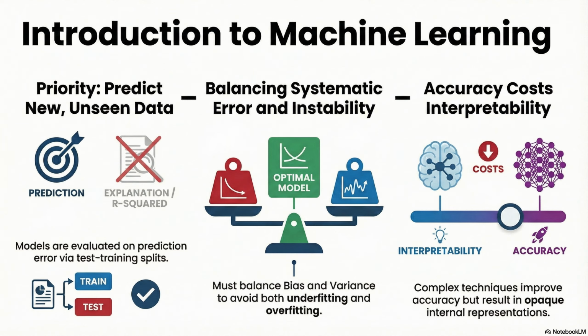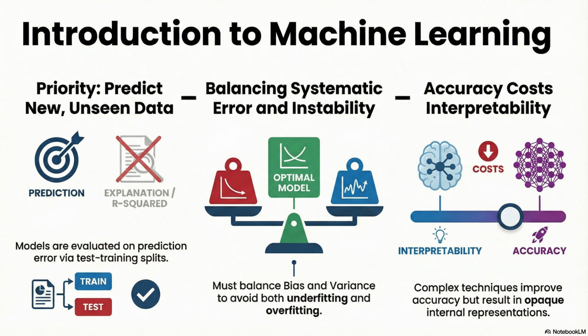trade-off. Bias reflects systematic error, that is, how far predictions are from true values on average, while variance reflects instability, that is, how much predictions fluctuate across samples. Complex models tend to have low bias but high variance, often overfitting noise in the training data, whereas simpler models have higher bias but lower variance, potentially underfitting true patterns. The optimal predictive model balances these two sources of error.